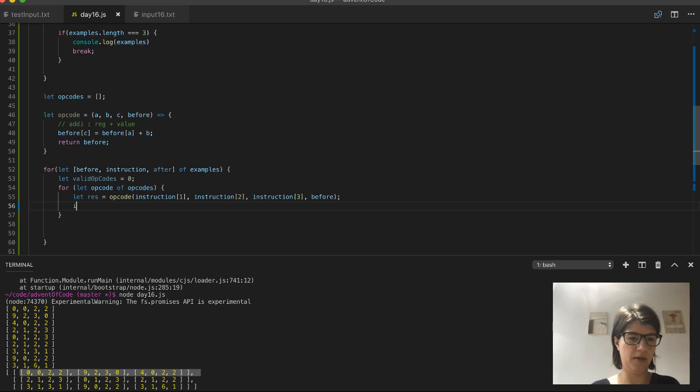And now let valid equal true, for let I equal 0, I less than result.length, I plus plus.